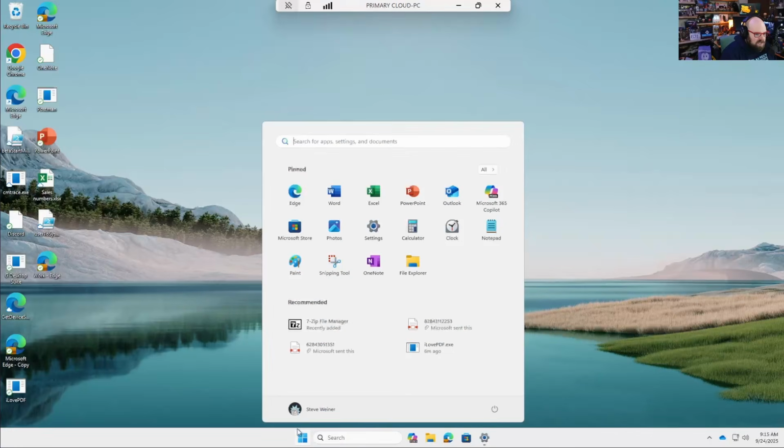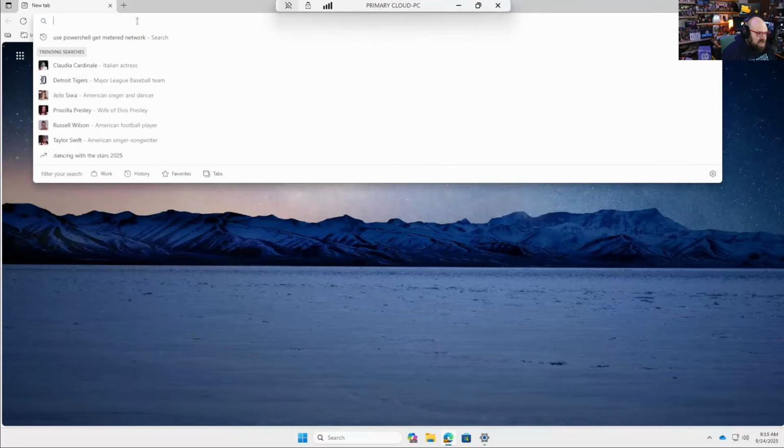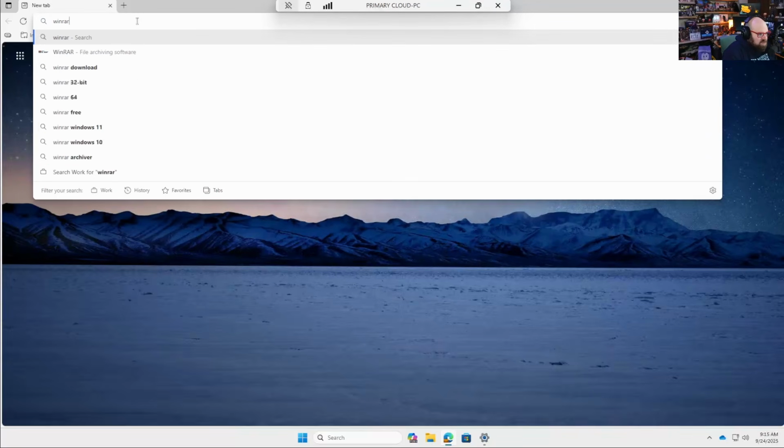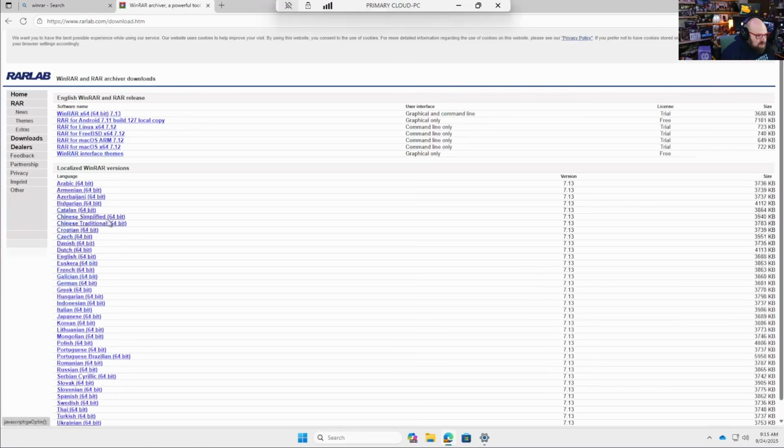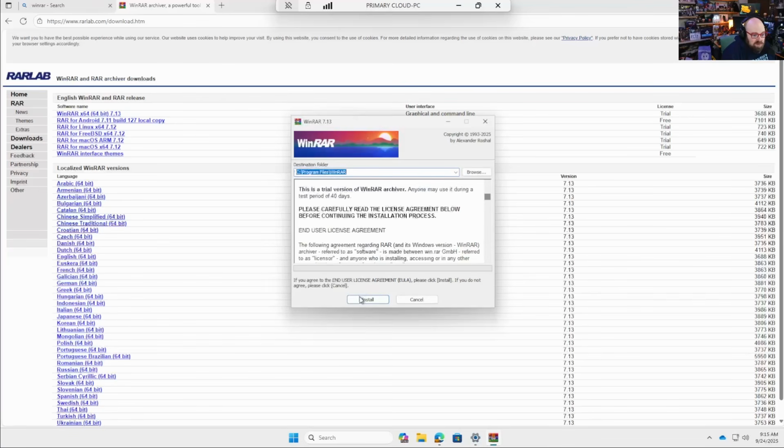Okay, so in IT, we all have this problem and we're kind of afraid of it, and I'm going to walk you through it right now. If this seems scary, I apologize. I'm going to look for WinRAR on the internet. I'm a random employee. I found it. There it is. I want to download it. I'm downloading the application. Maybe I'm a local admin. It does happen. Look at this.